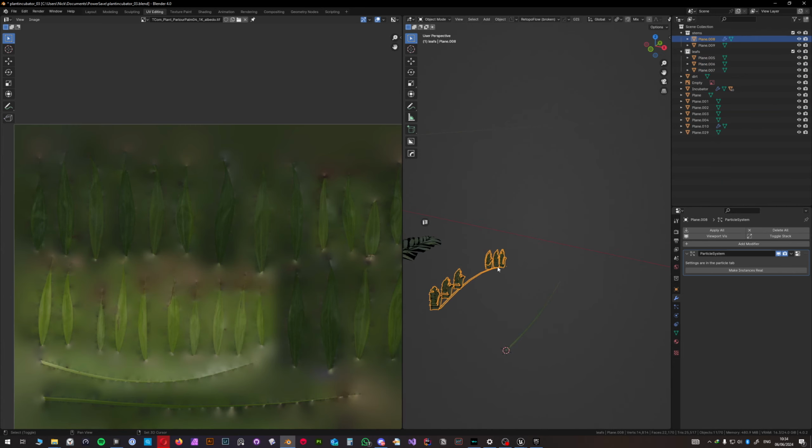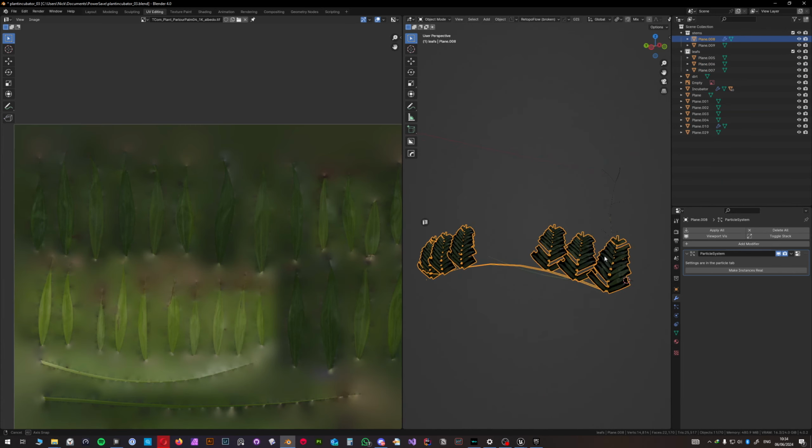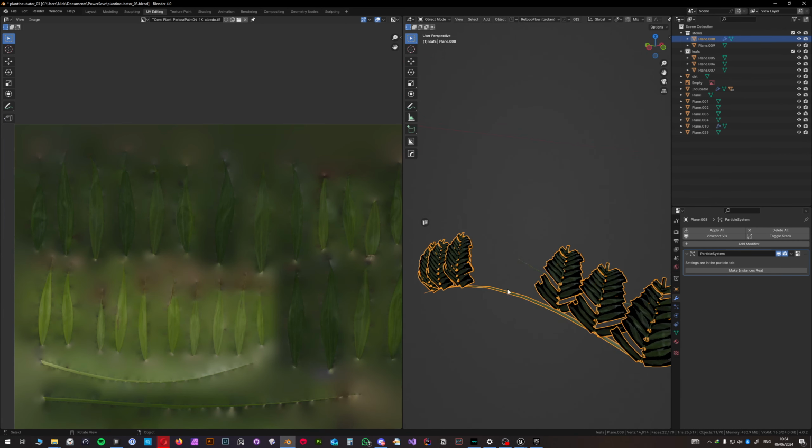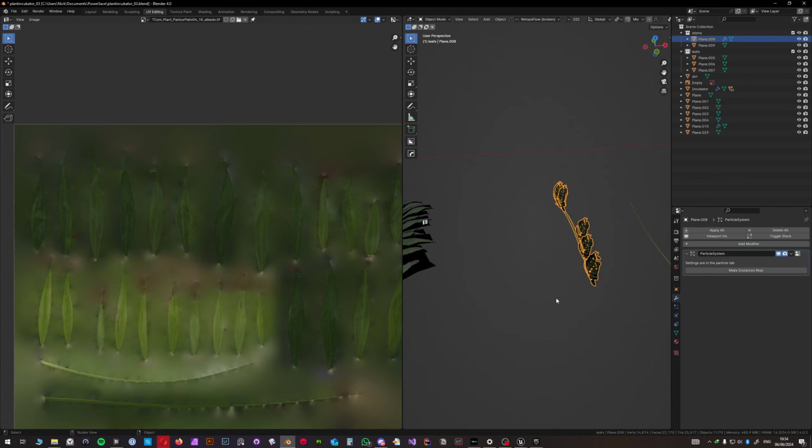So let's try to have it fixed up so that it looks good, first of all, because right now it really does not. I'm wondering actually if I should even be using these, to be fair. I could just, yeah, I might as well just straight up use the ferns and be done with it.